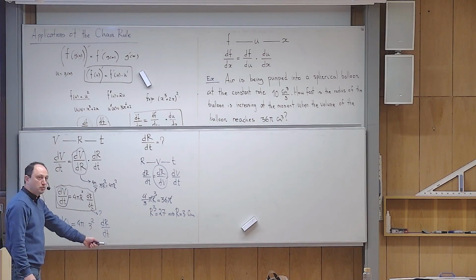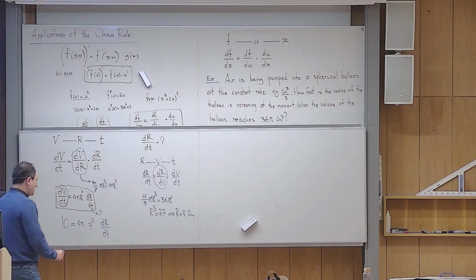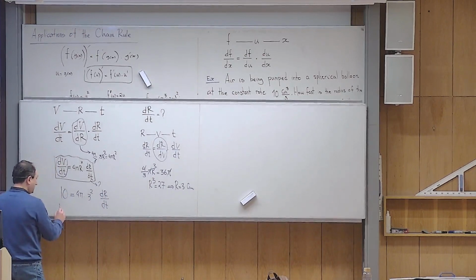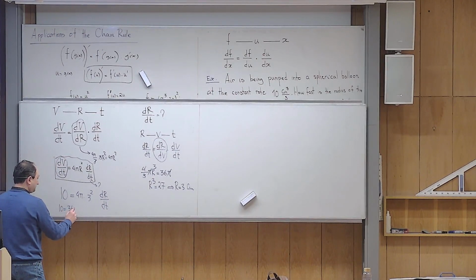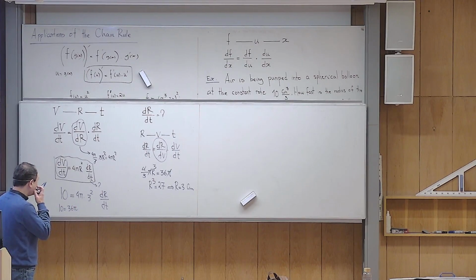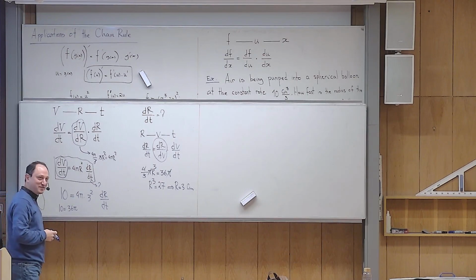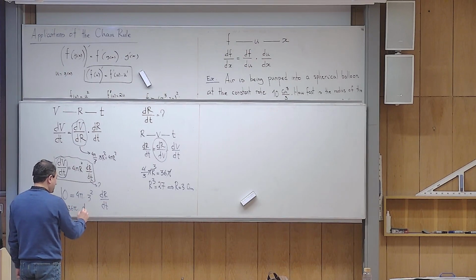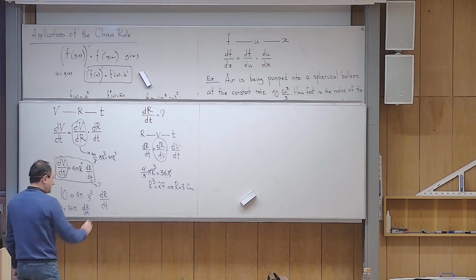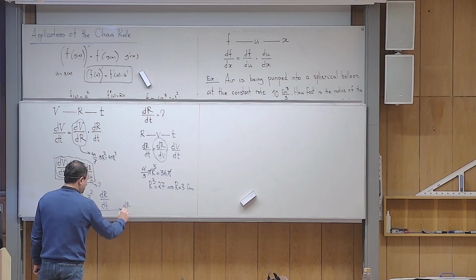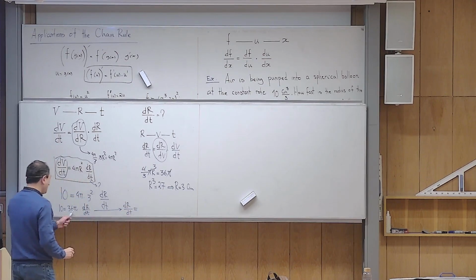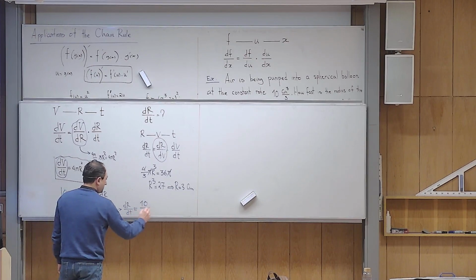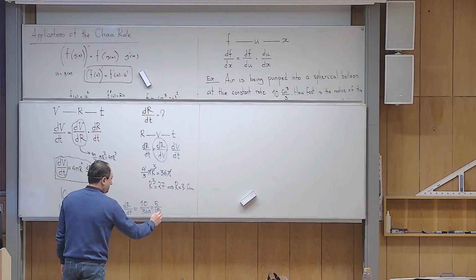The only thing left for me is this question mark. So just do the calculations a little bit. So 10 is equal to 36 pi. Is it a coincidence? Yeah, I don't know. This is the same thing. Yes, 36 pi. So your answer was coincidentally correct here. Yes? And the final answer is this one, times dr/dt. But then I want to find dr/dt. What is the answer? It's 10 over 36 pi, which I simplify to 5 over 18 pi.